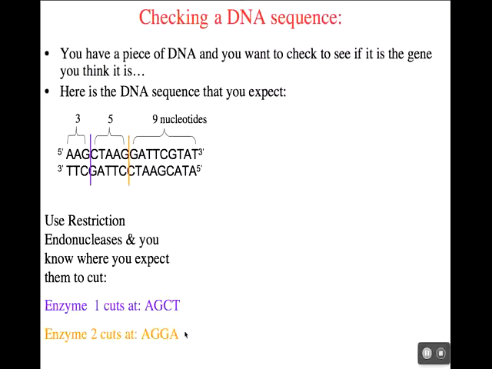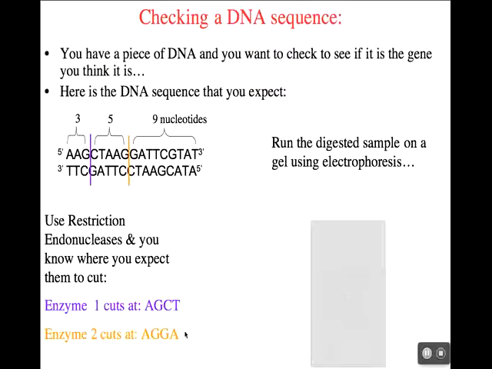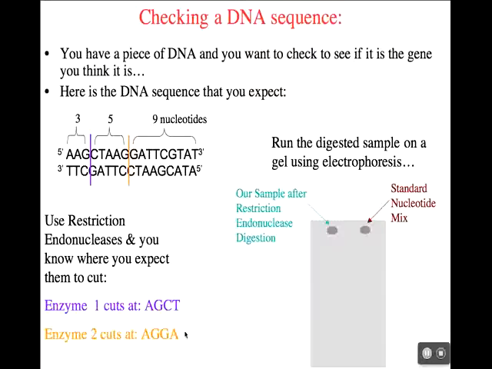So after you cut, you want to check your sizes and make sure that you really do have 3 fragments. So you're going to run it on gel electrophoresis. You make your gel, put your sample at the top of your gel, and have another spot for your control mix of different nucleotide fragments. Expose them to a charge. DNA moves towards the positive electrode according to its size. Here's the standard mix separation, and here are your fragments.